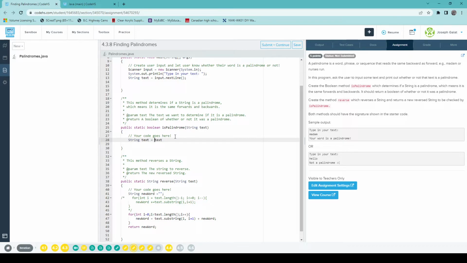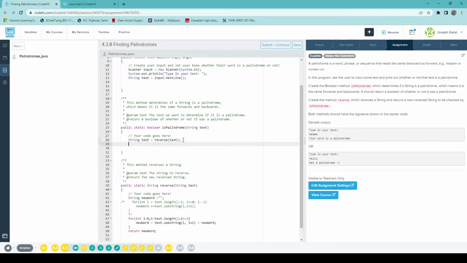So our method is reverse. We'll pass it text. That reverses the text and sends it. Whoops, we need a different name for this variable. We'll call it test. Okay, so we got our new one called test.